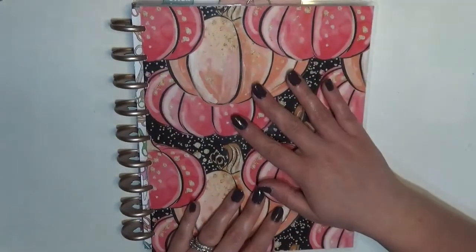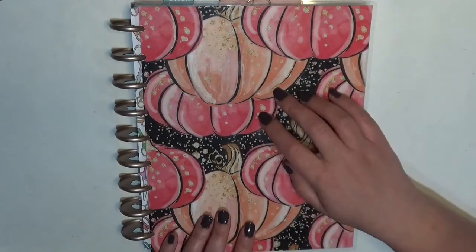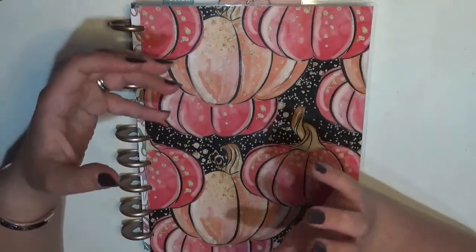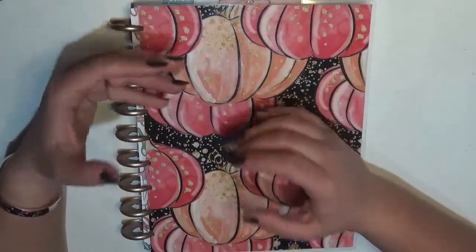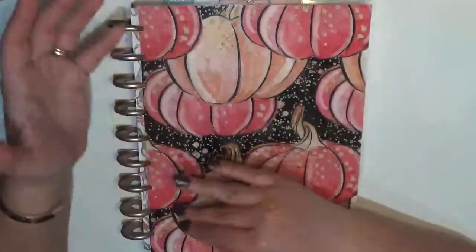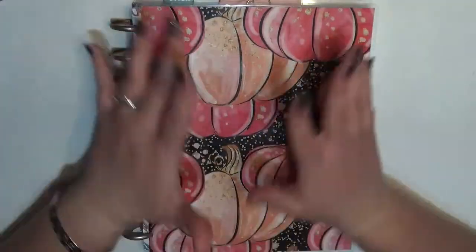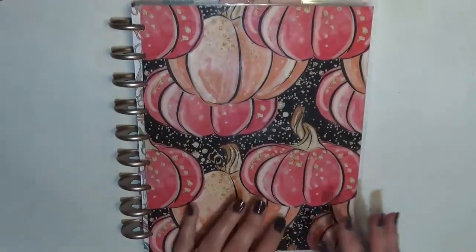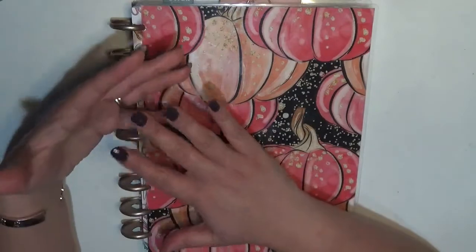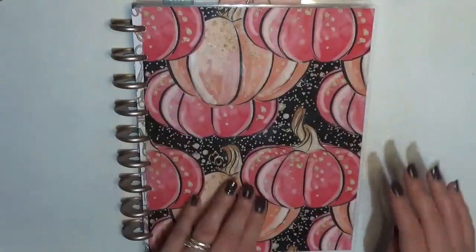So I got undated for 2020 because my intention was to use the undated inserts because they were neutral, with a separate actual Happy Planner brand planner that was dated and just kind of Franken-plan it in, and I wasn't happy with the monthlies. So that was the intention, and I ended up just going all in on these inserts. Next year I have dated inserts, and they're set up so that the monthly spread is in front of the weekly spreads. For this, it is two separate inserts.